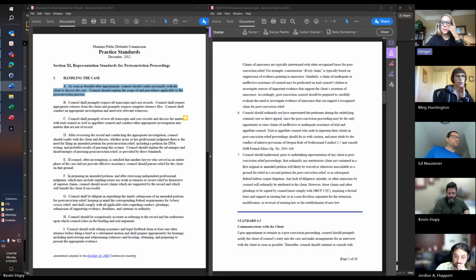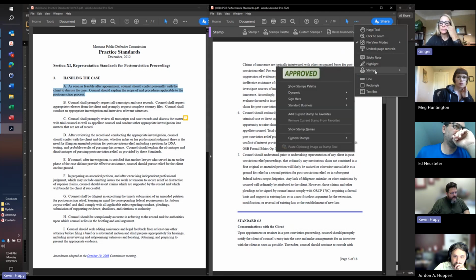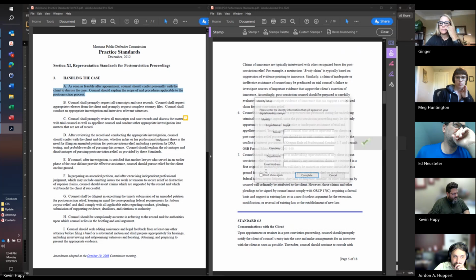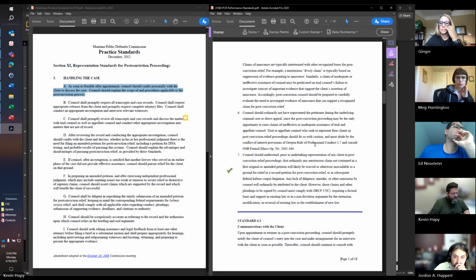But did we finish going through 6.2? Do we want to leave in paragraph 6 and paragraph 7 of 6.2? I have 7 marked as something we wanted to bring in. I don't have the stamp on it. I just didn't get to that part. I don't have 6. Okay, that seems like a qualification and a conflict. I'm not sure that we need to explicitly say don't take a case where you're ethically conflicted. That's an ethics issue.